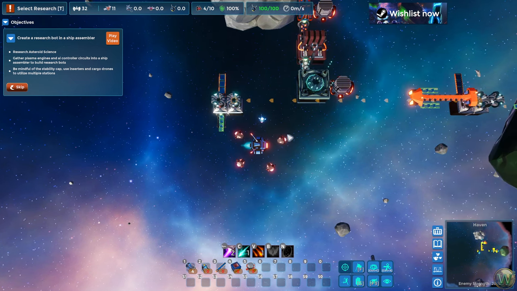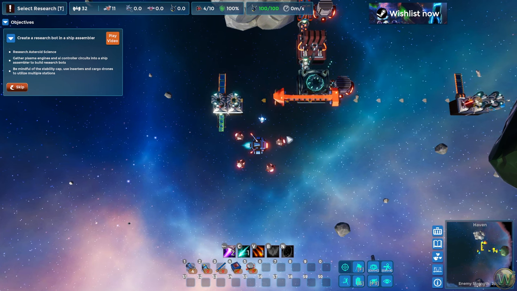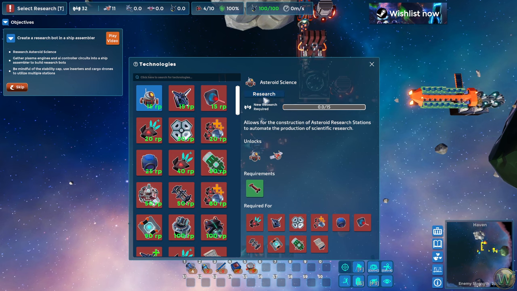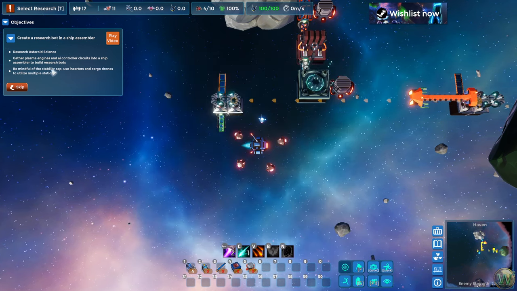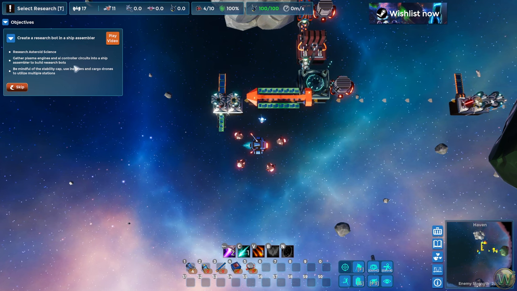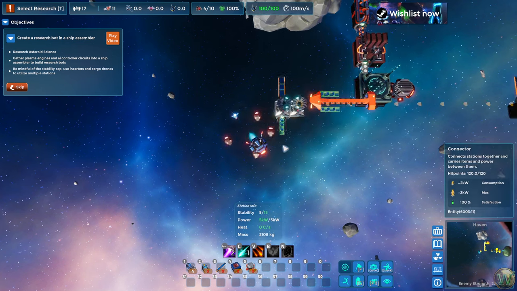Create a research bot in a ship assembler. Research asteroid science. Okay, asteroid science. Ooh, now it unlocked a bunch of things. Gather plasma engines and AI controller circuits into a ship assembler to build research bots. Okay, so that's going this way.